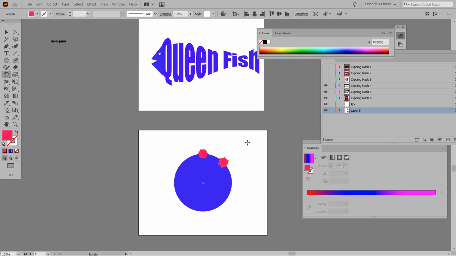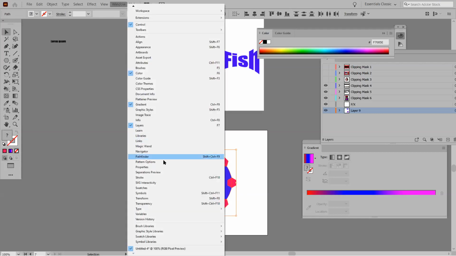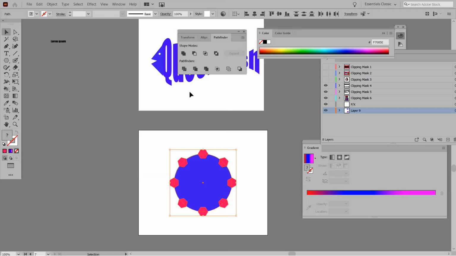Now the process that every designer loves is the step and repeat, right? You hit Control D and voila. It just automatically knows to do each one of those at 45 degrees. I love that. Okay, now I'm going to use my selection tool, select everything, and then we'll use my Pathfinder tool, and I'm going to subtract out those shapes. That's what I did.